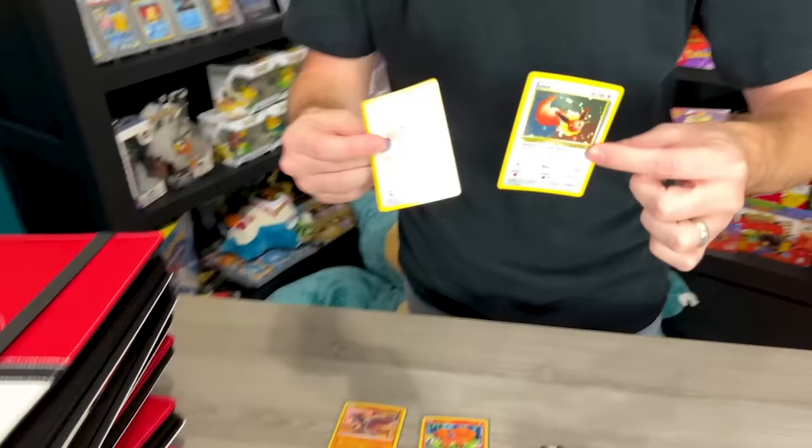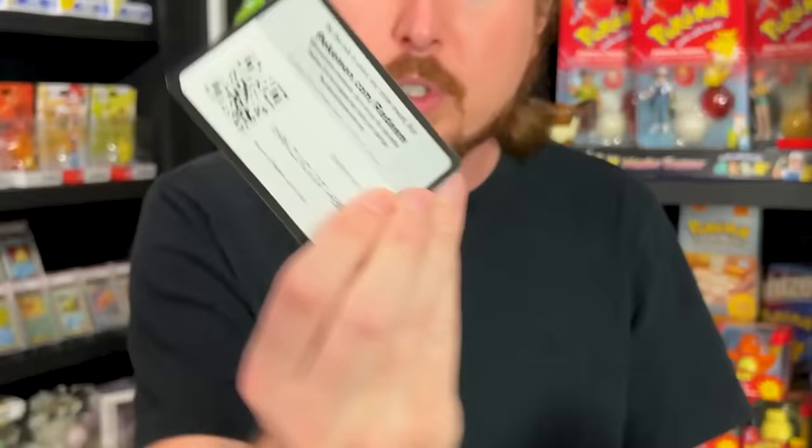Let's go into these five packs right here of Lost Origin. See if we can add something else to our Lost Origin binder before today's video is up. There is the code card right there. I'm going to put that over there ever so carefully.